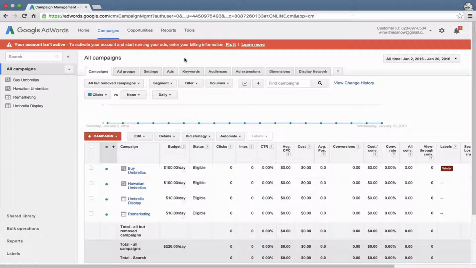The ad preview and diagnostics tool is something that you should absolutely make use of. And probably as soon as you launch your ads, you're going to think, how do I know if they're showing? What do they look like in real life? How do they look compared to competitors' ads? Well, you do not want to go and just start searching the web to try and find your ads.